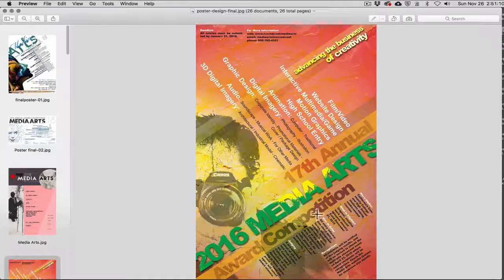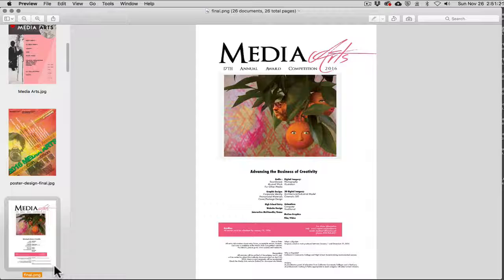But, again, it has a combination of type, graphic, and image, and it has a nice balance, so think about how that might work. This is a super traditional layout, right? It's centered, the text is flagged. The imagery is a photo composite. I know that this girl did this composite, so that's kind of cool. So if you have the ability to do something like that, that is an option.